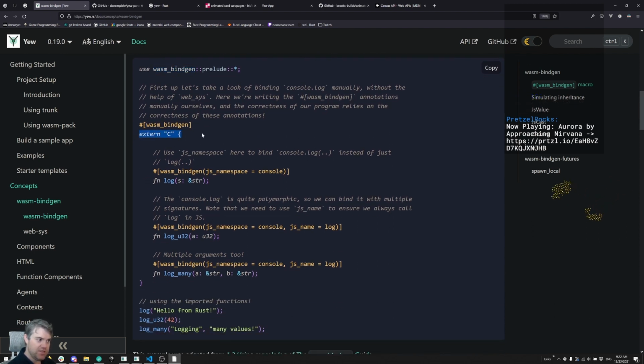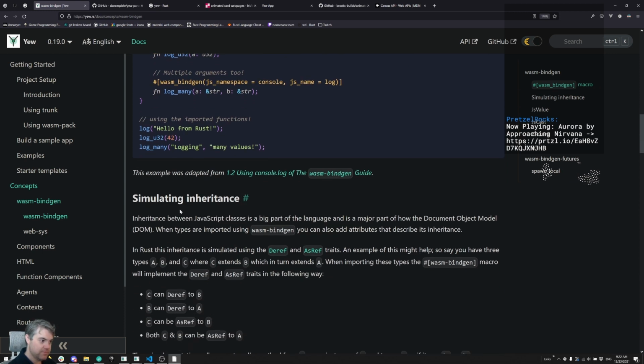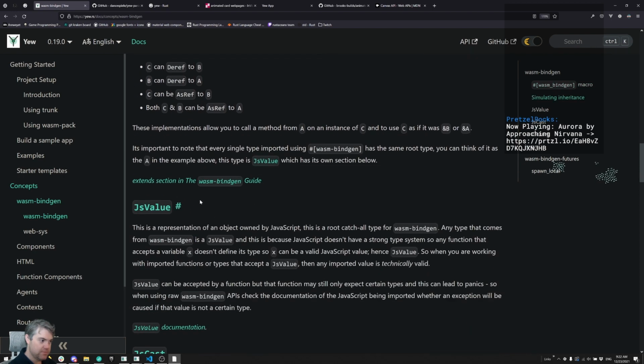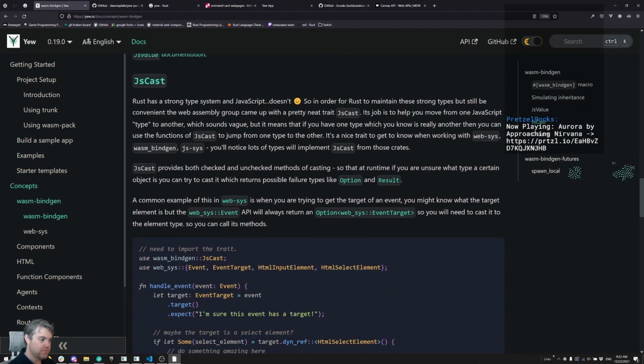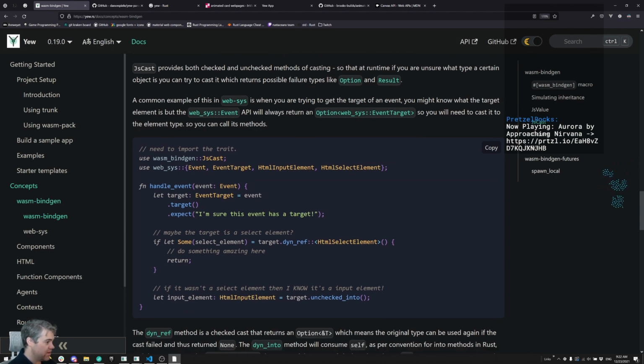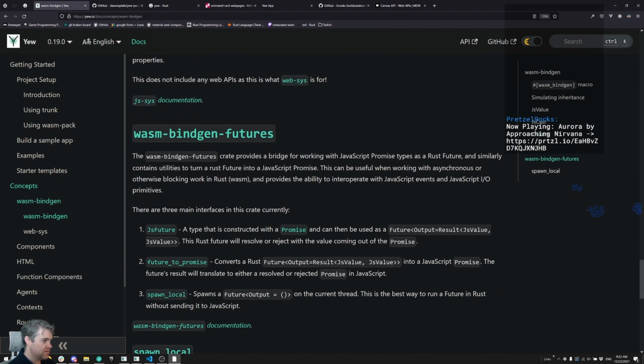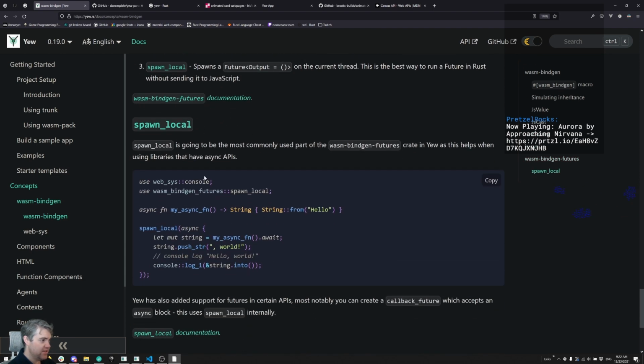But then we can do this, the entire like extern C, and then pull in the functions like log for console log. So we could try this. There's a lot of things in here we could try.